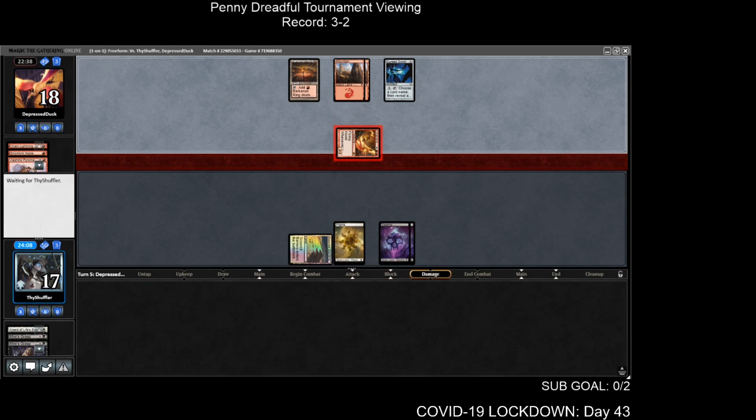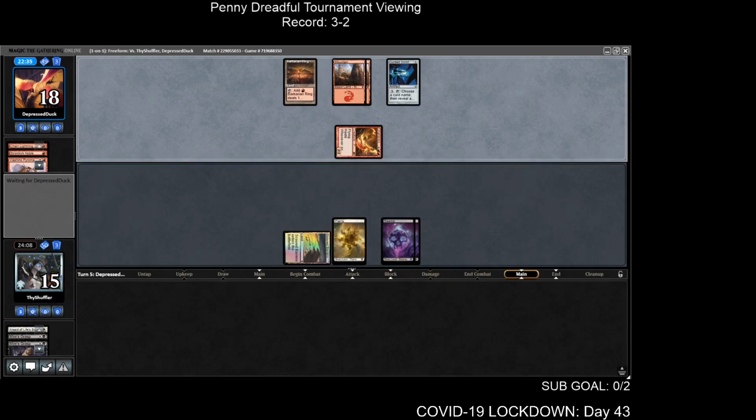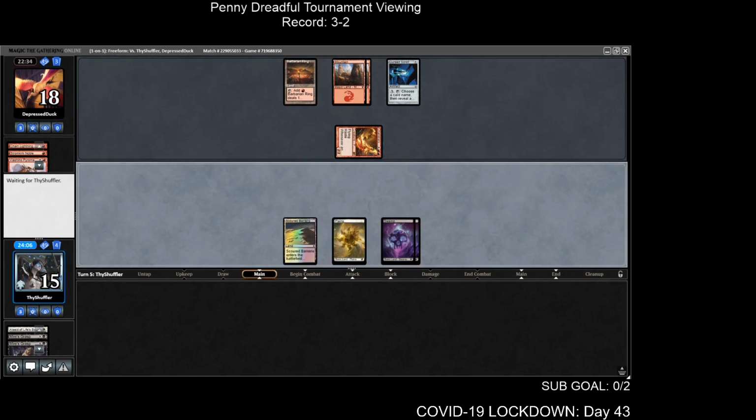Phoenix crashes in for another 2. The Black White deck doesn't have a lot of flying defense, at least in the main deck. This Phoenix is probably going to go unopposed for a while. On the other hand, though, they also just need a creature to put on the battlefield.